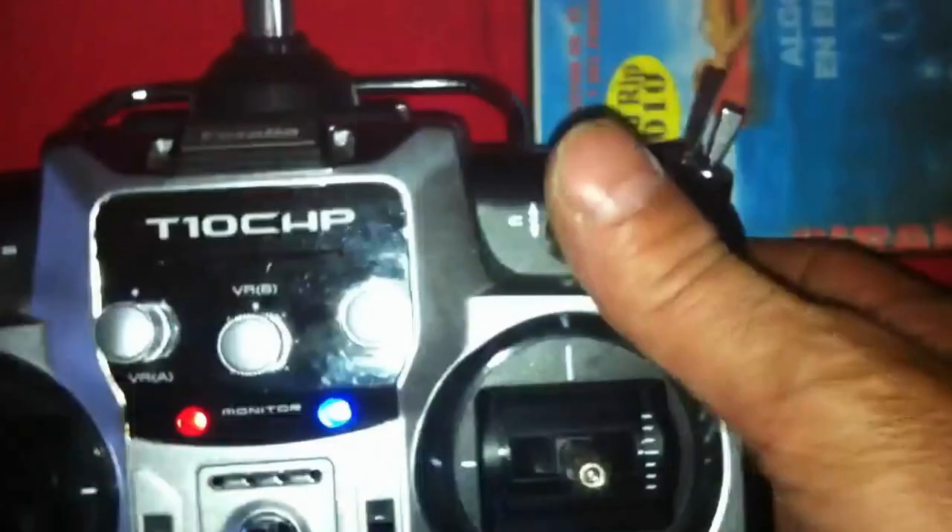With the 10C and the new 14-channel receiver, if I lose signal, the return-to-home function will come up and bring my plane back. Before, with the 7C receiver, I couldn't do that because it only makes fail-safe on channel 3. Right now with the Futaba 10C and the 14-channel receiver, I got all the functions on a three-way switch: auto-circling, RC, return to home. Also with the three-way switch I go from navigation, to auto-balance, to RC. I'm really excited because everything is working fine, as expected.